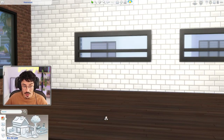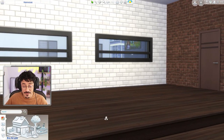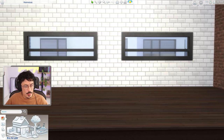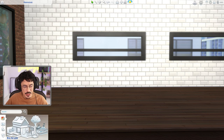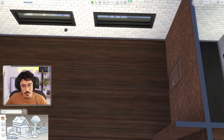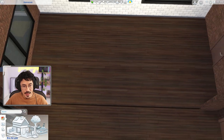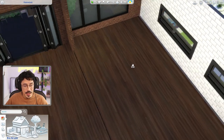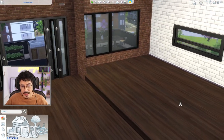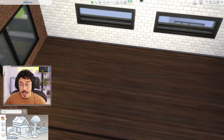We're going to make a start on the kitchen area. This is a very long kitchen — I don't think I'm going to put counters all the way across. I'm thinking of doing maybe just where the windows are for counters, and then having a big island in the middle, and maybe some kind of seating area over here by the window. That is the plan — let's crack on.